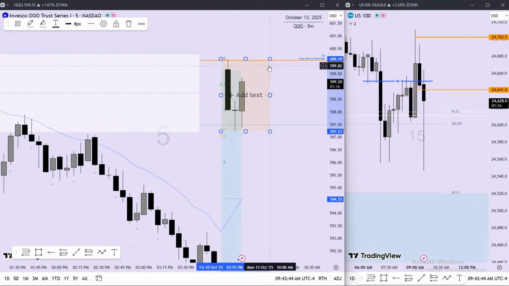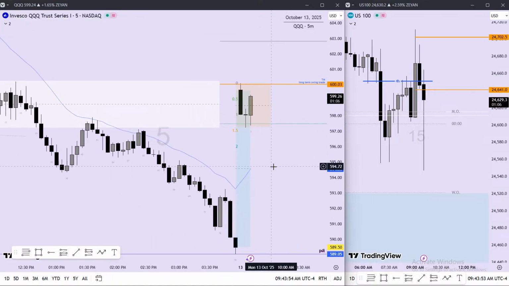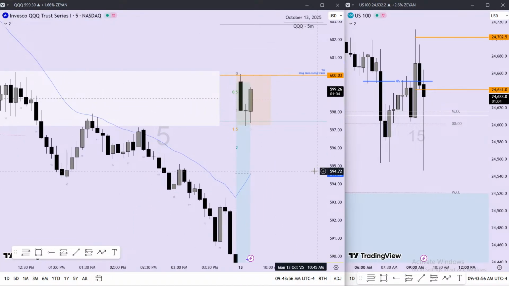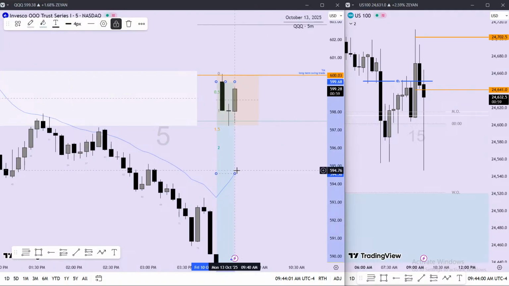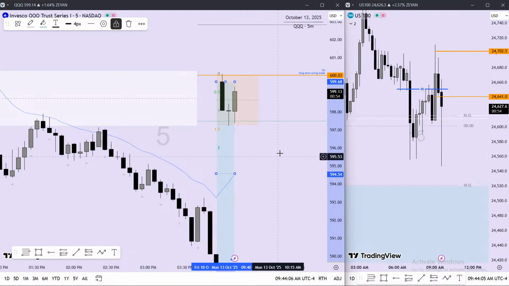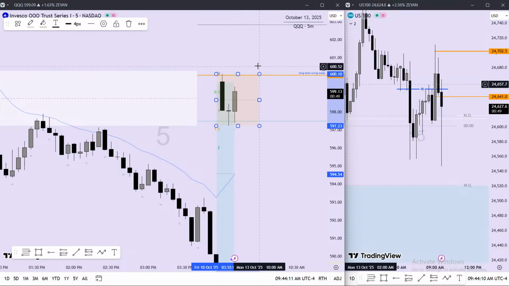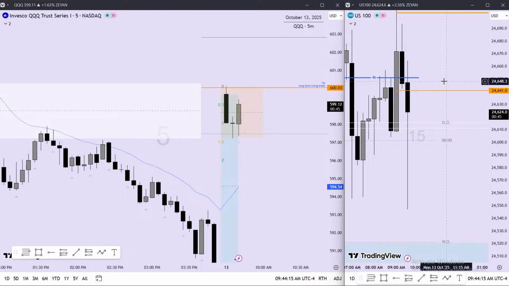This yellowish or orangish color represents the 15 minutes opening range, right? I don't change these things, so if you're a regular viewer you should understand this point. So this blue box represents the opening range gap or any sort of a gap. So this is a gap, this is a gap, and this box represents the opening range gap. Just for reference, we have 43 seconds left.